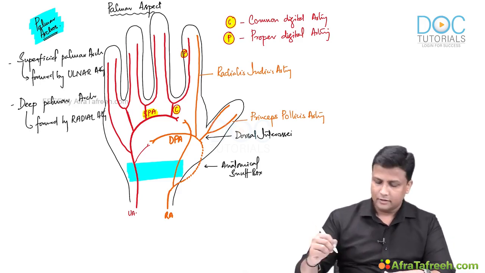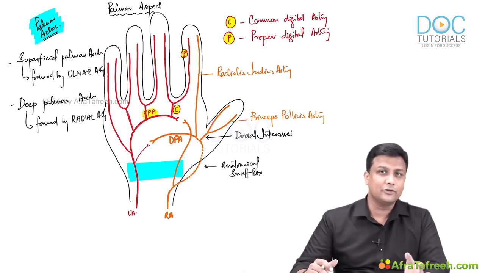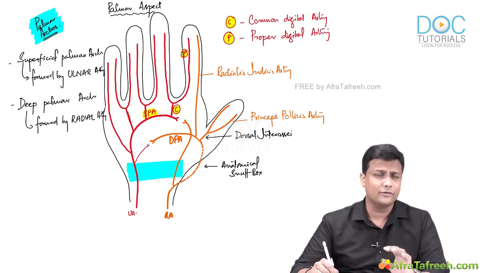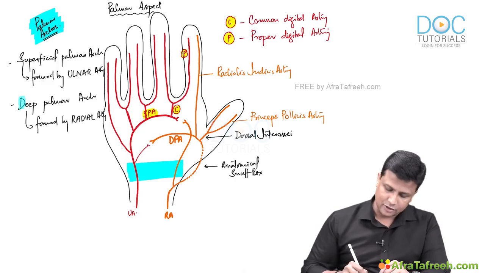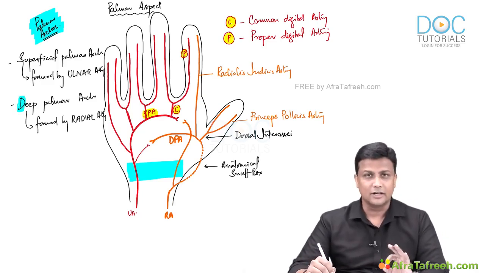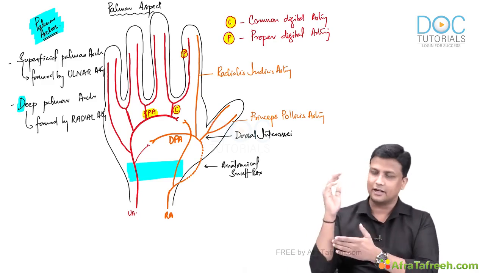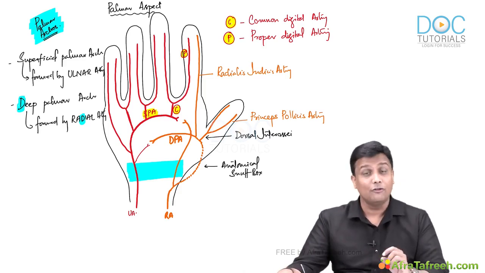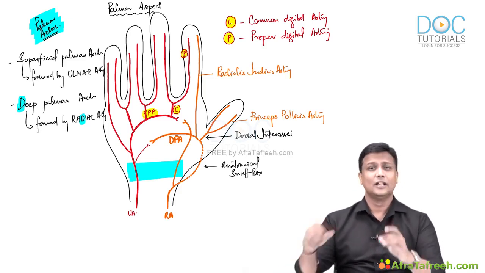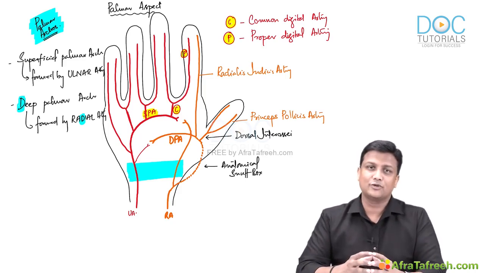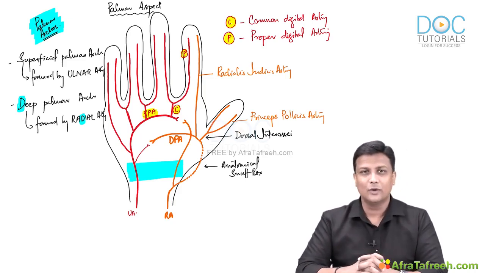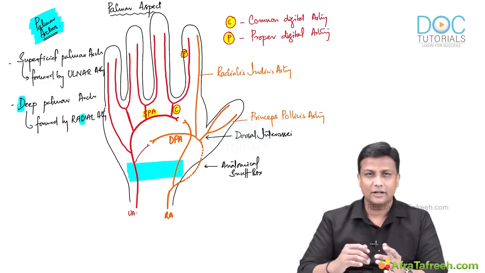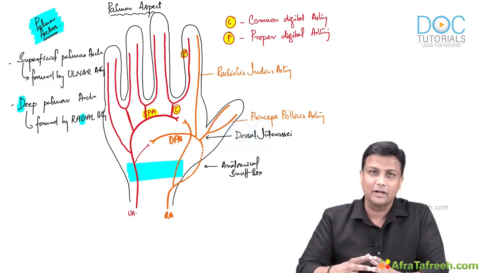Fine. Now during the exam, what will happen? You will have all the subjects in your mind, and students get confused. I want all the students to concentrate on one simple thing. The deep palmar arch starts with D, and look at the names of those two arteries, ulnar artery and radial artery. Look at the spelling there. Whichever spelling has got D, that is the one which is going to form the deep palmar arch. So the deep palmar arch will be formed by the radial artery, and obviously the other one, the superficial, will be formed by the ulnar artery, guys. That is one simple mnemonic that I am giving you at the end, so that you can remember it perfectly.